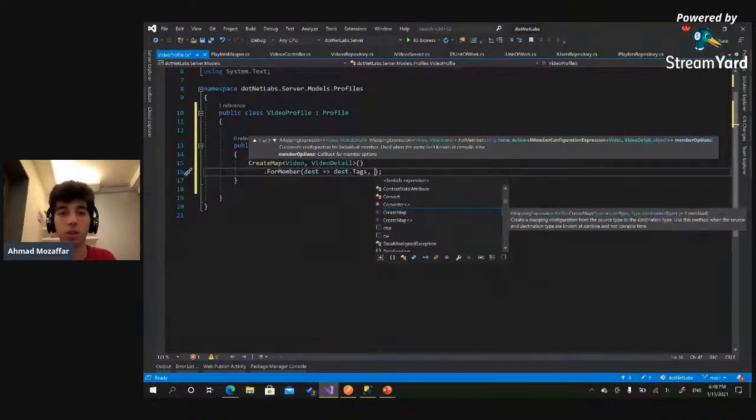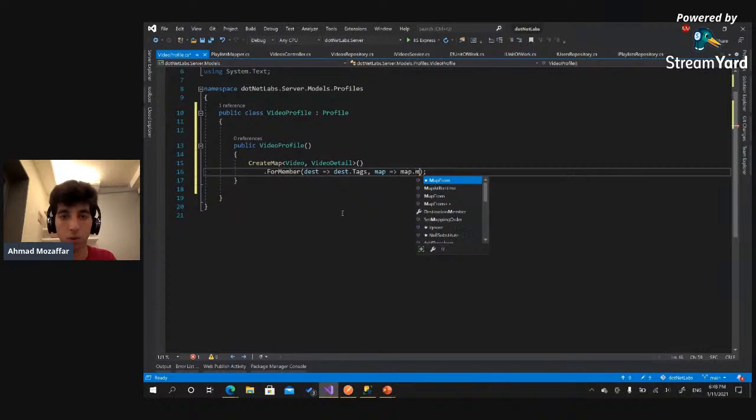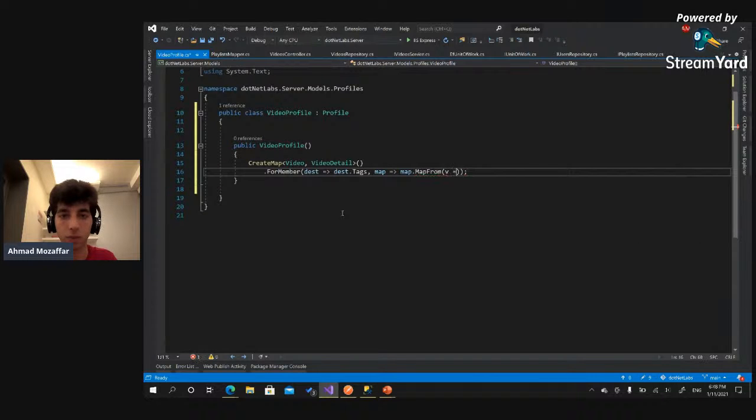Right now I think I can implement this just like that, using MapFrom. Yes, exactly. And this one takes a video. Dot Tags dot Select. Of course, I'm going to use the question mark in case tags is null.